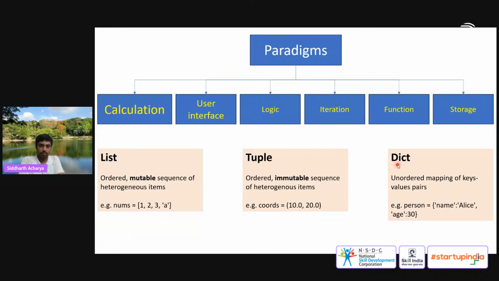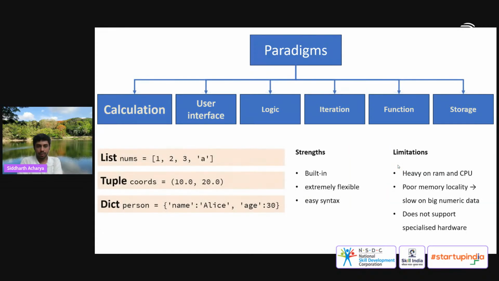Dictionary is an unordered mapping of key-value pairs. Now we move forward to other mediums of storage. So these are the default, the built-in modes of storage, right? The strengths are they are built-in, they are extremely flexible, and they have really easy syntax.